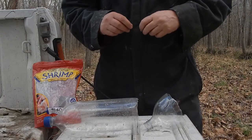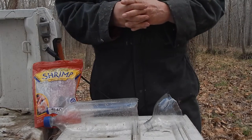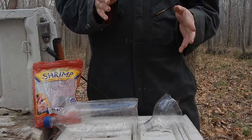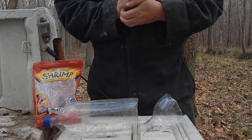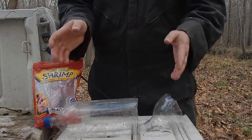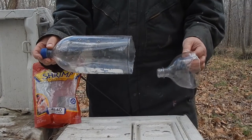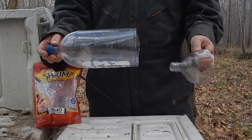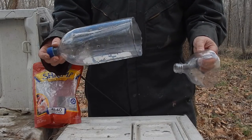A couple of days ago I did a video on a minnow trap that you could buy online for $1.50. And just when I thought it couldn't get any cheaper to catch minnows, I was looking online, and I have to tell you guys, some of you are just geniuses. Anytime you can take a piece of trash and repurpose it to a useful item, that's just awesome. So I was looking and I seen these soda pop minnow traps.